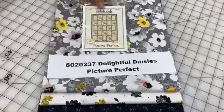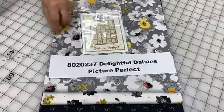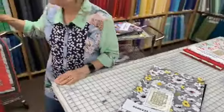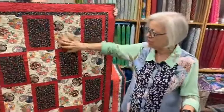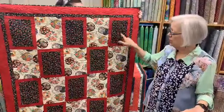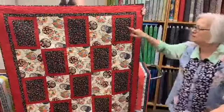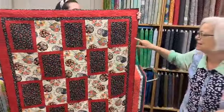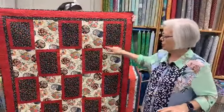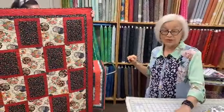This one is the Picture Perfect pattern, one of my absolute favorites. And Hannah is holding that one up. So the floral portion of that, or your fabric number 1, your focus fabric, would go in the largest block. And then we framed this, and this is where your leaves would be in this one. Takes me just a minute to remember my numbering system. So your leaves would go in here, and then your black would go out on the border. So that would be the way that these 3 would show up, and that would be a gorgeous quilt.